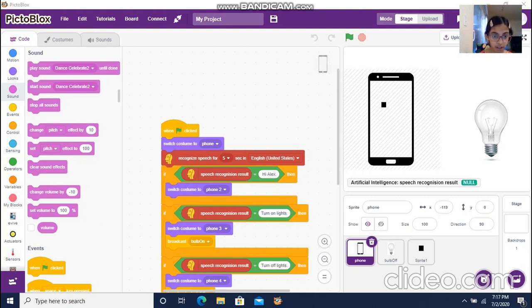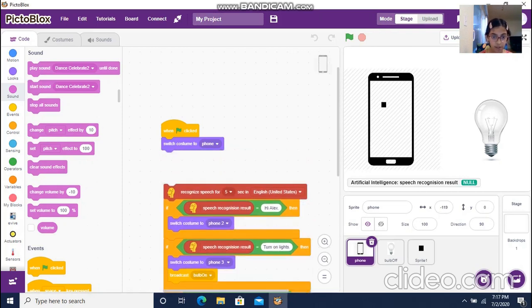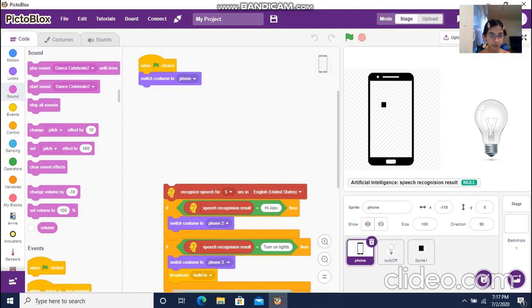So to do that, I'm going to need to get two scripts for the phone. The first script will control the second script. So to do that, I'm going to have to break this piece from this piece. I'm going to move this aside, and this is going to make another new script. We can set this script aside.